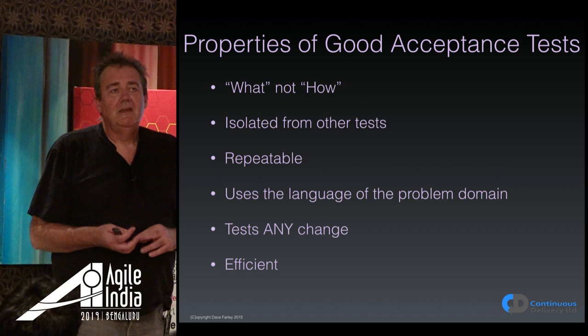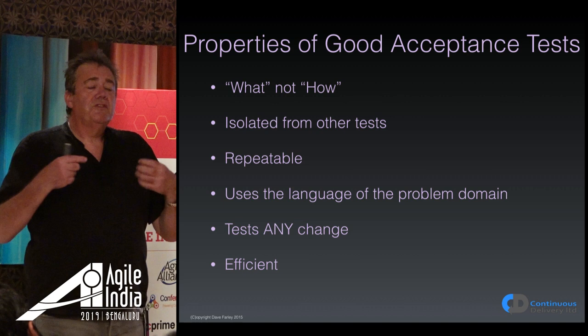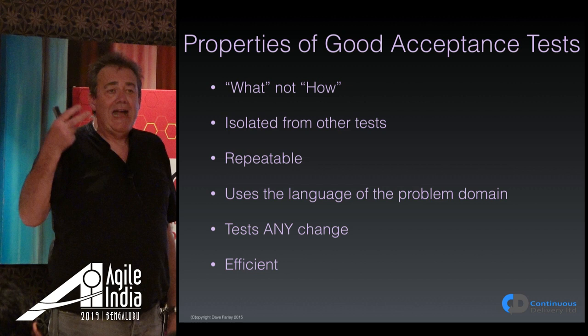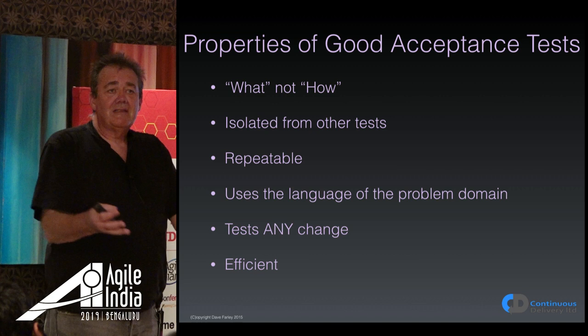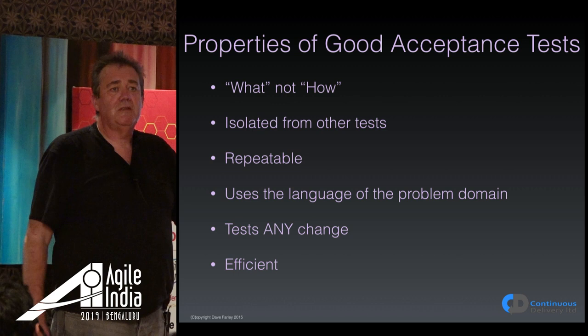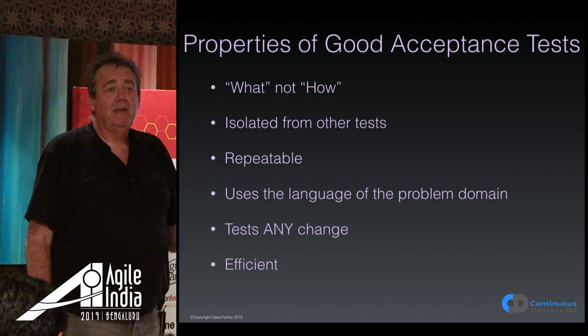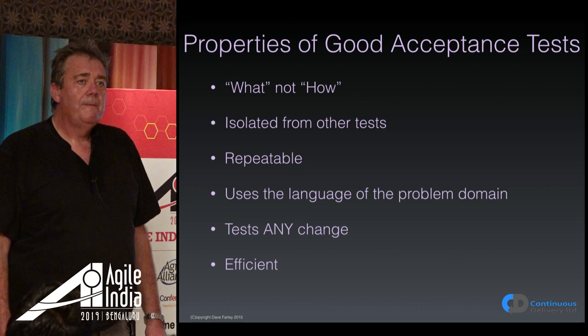I think to get a high-quality outcome, you've got to test from the technical perspective, the TDD stuff, and from the user's perspective. And for me, that's a starting point. If I was writing software for my mom's cake shop, I would still have acceptance tests. I would still do TDD, and I'd get answers in seconds, or minutes anyway, back from all of that system. Yeah? Thanks. Okay, let's move on.